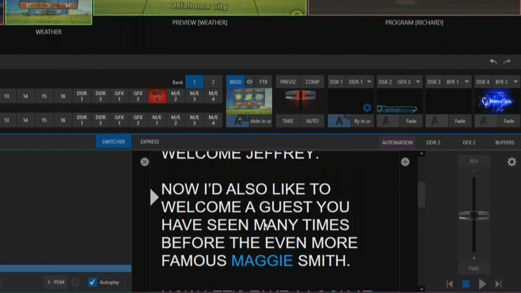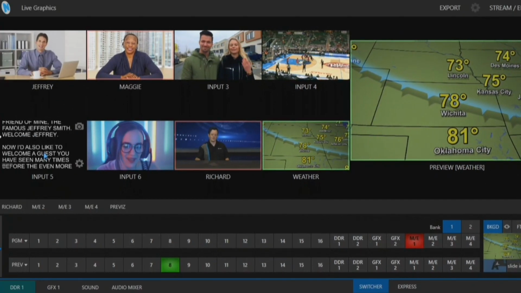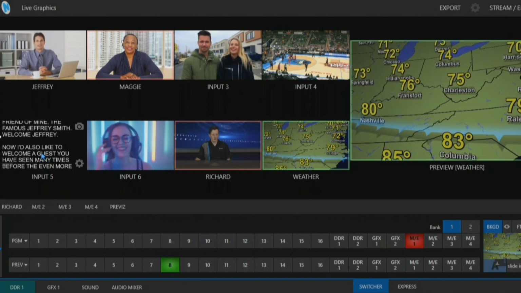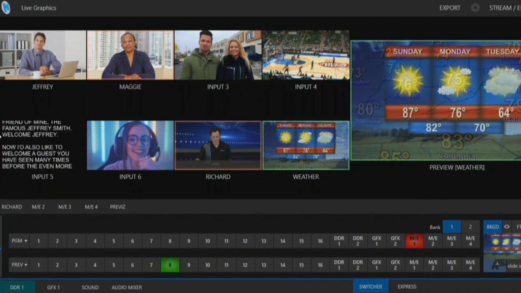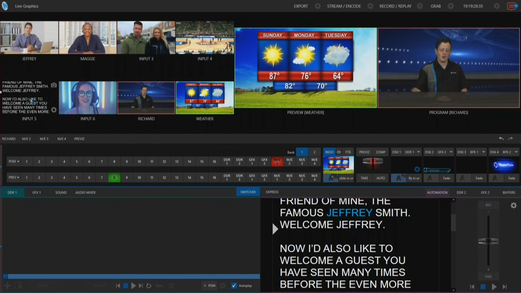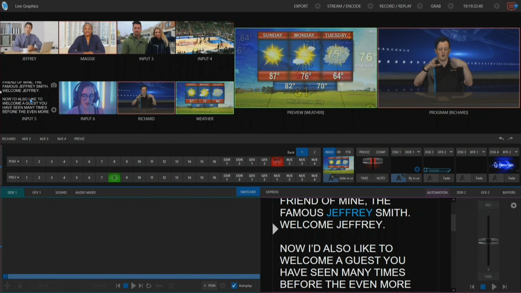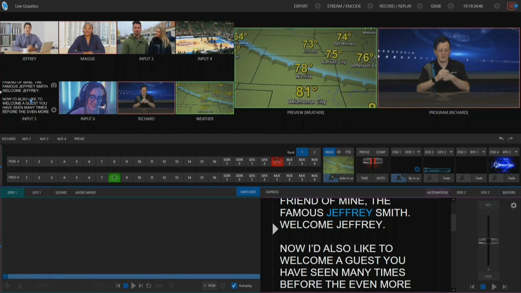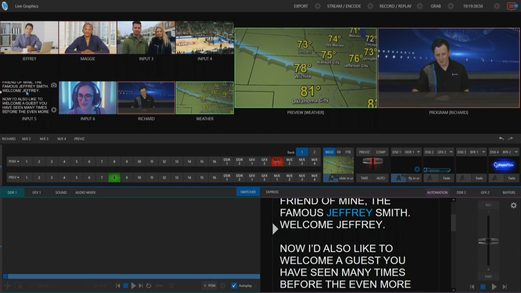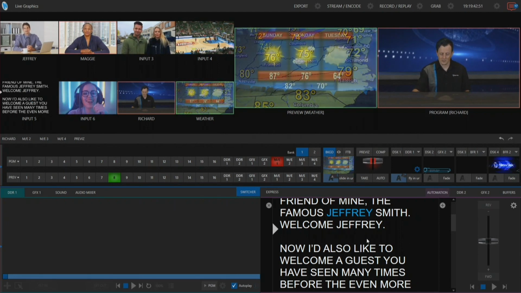Now, I also want to draw your attention to input number 5 here. This is what it would look like coming out of the teleprompter itself. You'll notice that those words that are in blue on my script do not appear on the teleprompter output, because we just want our host reading these lines, not necessarily knowing what action takes place. Those are going to be absent from the teleprompter, but they will be present from the operator's standpoint.